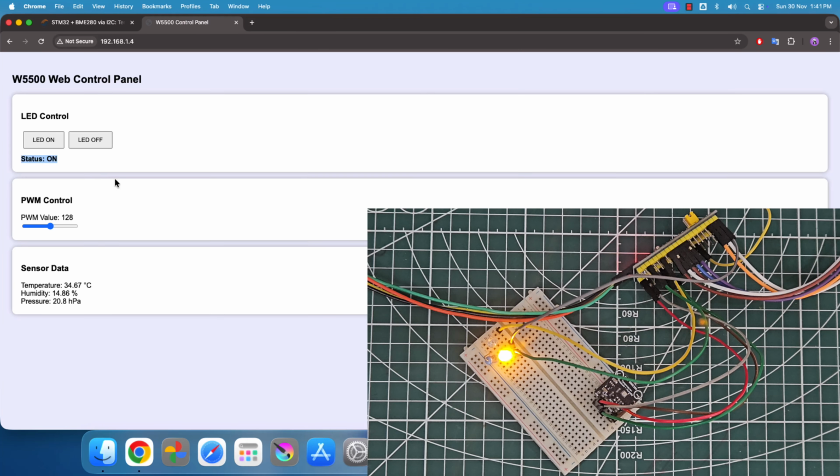The LED control and PWM control both use post requests, while the sensor section uses GET requests to retrieve data from the server. Both request types are functioning well, which means our server is now able to handle dynamic communication in both directions. We now have a complete web server that can handle static content and dynamic data exchange using CGI. This wraps up the HTTP server part of this series.